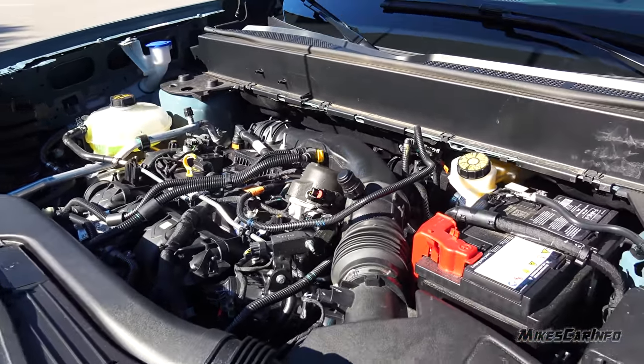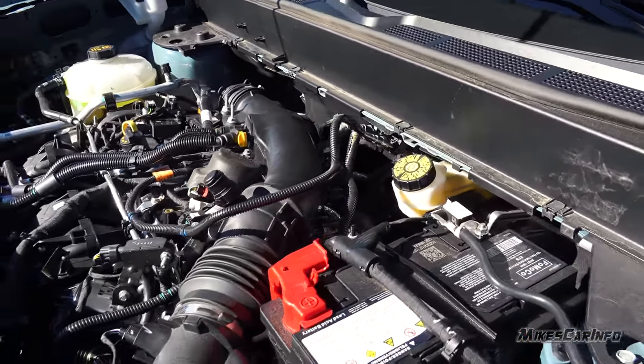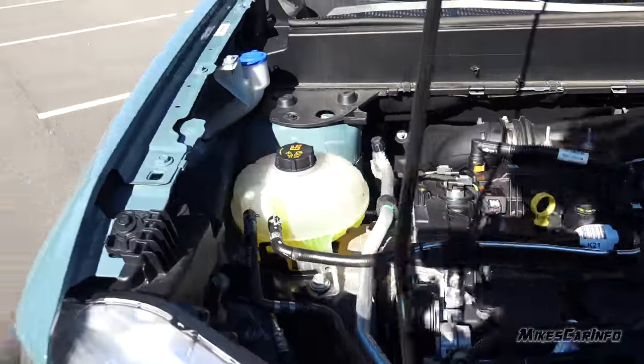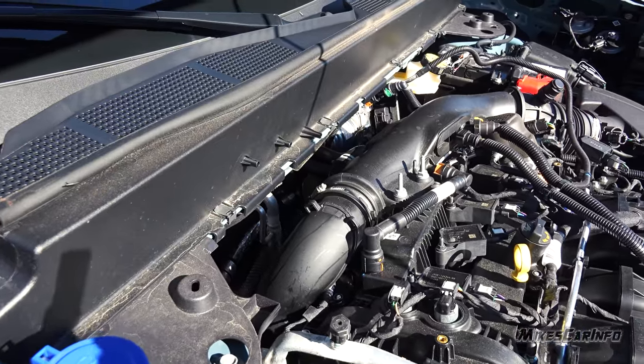And there's the engine. There is an insulated firewall, however. There's also some heat shielding there at the very bottom. This is a turbocharged four-cylinder engine, so the turbo is back there, and it gets a little hot, so they have that heat shielding back there.